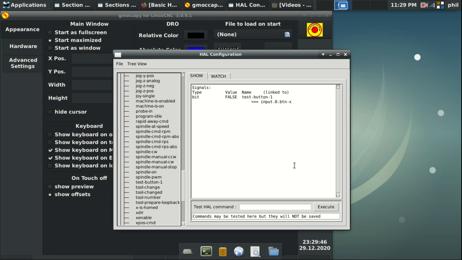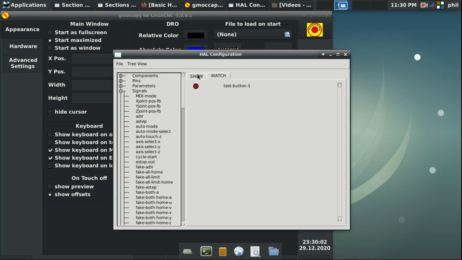So now let's do something a little bit different. This test button 1 is linked to a signal. Now signals you would change with the setS command. And the setS command is for, again, changing signals. It's for changing things that already have some sort of tie-in via the net command.